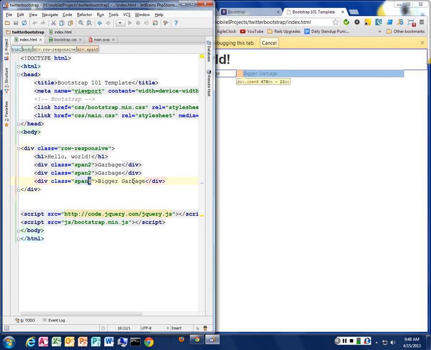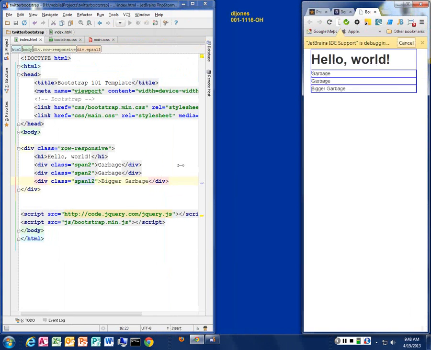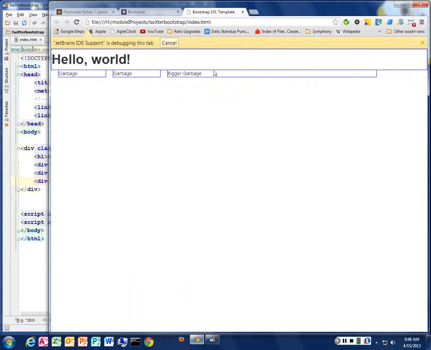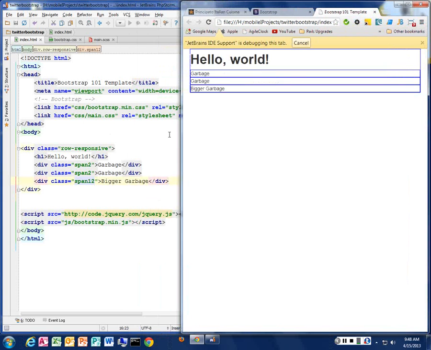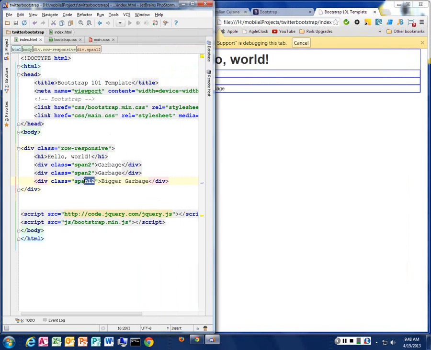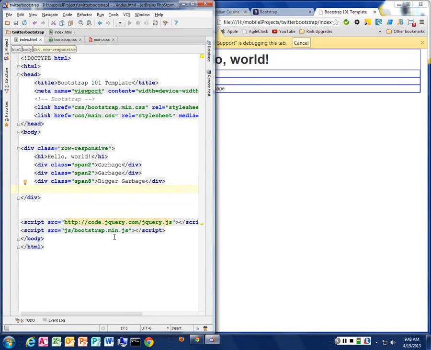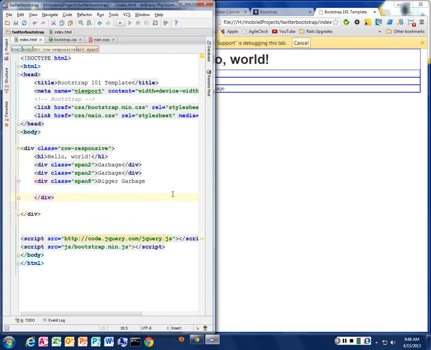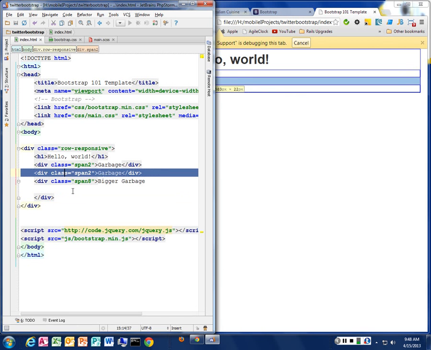I could make this span 12, and it might look right, but you're going to have problems when you put more and more stuff in here. It tries to be as nice as possible for you, but you're better off if you make sure that these numbers add up correctly. All right? If I nest these, let's put something inside of my span 8, and I want those to be responsive as well. I can put another span inside of here.